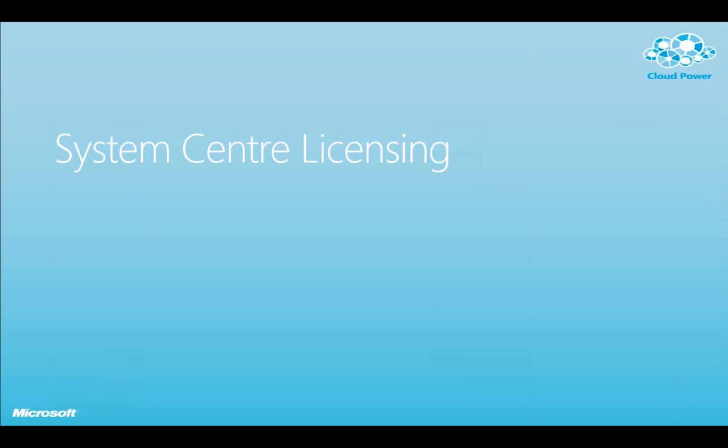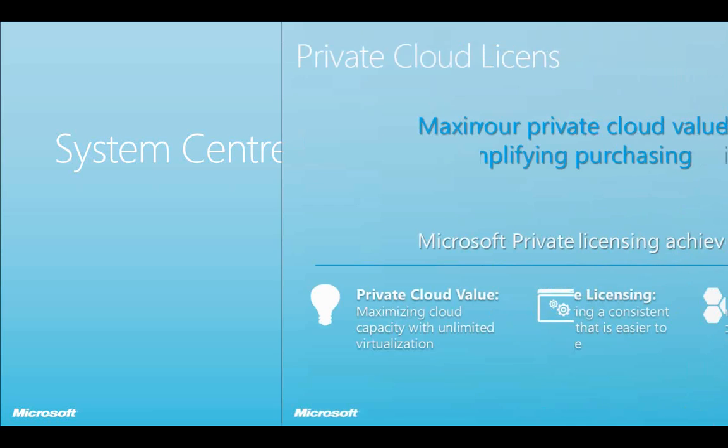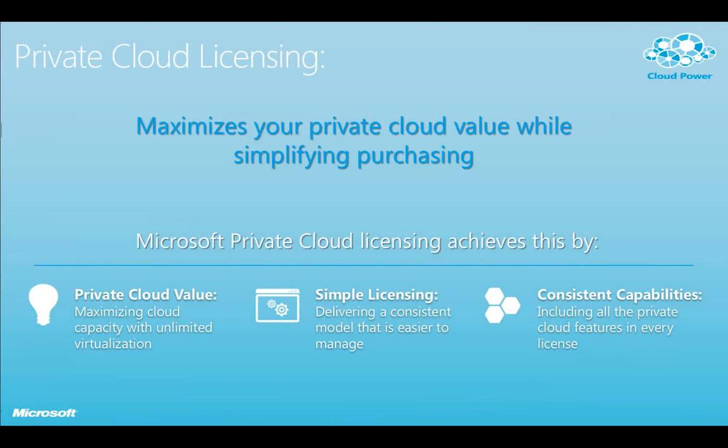I've touched on licensing already, but we'll run through this reasonably quickly. But it is very important to understand. So it's designed to work specifically with Windows Server and Windows Server licensing. So it's private cloud optimized and it's simplified. If you look at the old version of System Center, there was probably in excess of 60 SKUs and the licensing was incredibly complex. There are now 5 licenses that you buy, 2 that apply to servers and 3 that apply to workstations.